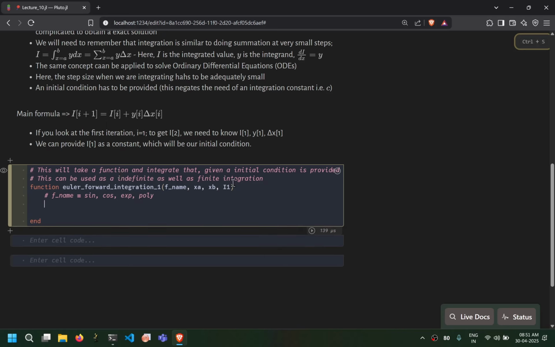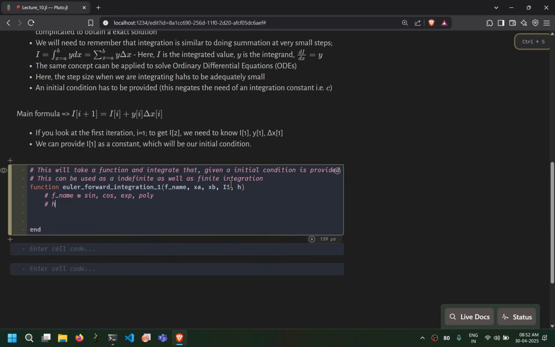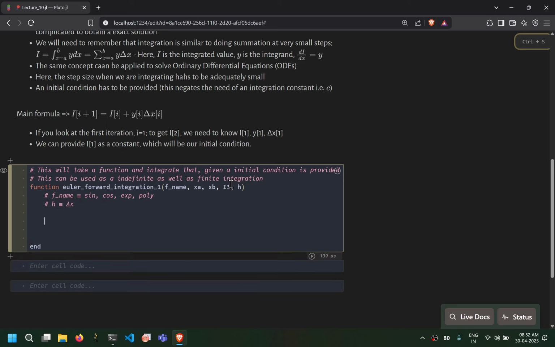Okay, and finally we can also provide it a step parameter, which will be equivalent to the delta x, and we are going to fix it for all of the steps.